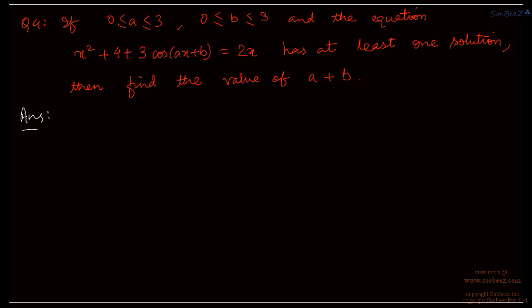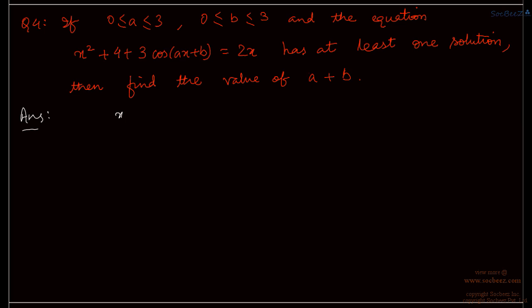This kind of question actually has at least one solution. That part is important, that there is at least one solution. And the second is one of the most basic points of a trigonometric function. Say for cosine, the maximum value is 1. It can never be more than 1. The absolute value is always less than or equal to 1, so it lies between minus 1 and 1. So we'll have to use that concept here to solve this question.